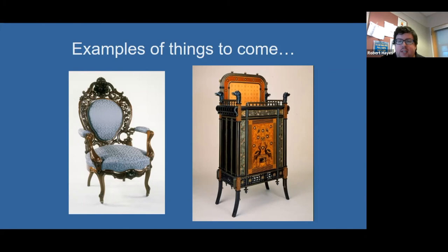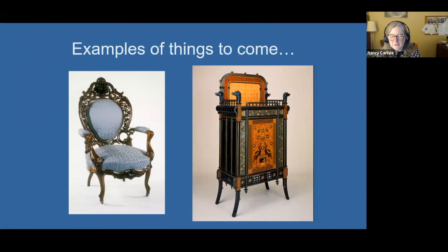Let's take some questions. Patricia says it's amazing that today's furniture makers on HGTV are still using some of these same techniques. Mary asks about the name of the museum with the Victorian furniture exhibit — that's the Brooklyn Museum, a spectacular show. One of the highlighted makers is Kimball and Cabus, an undervalued New York maker of Victorian furniture. Get there soon as it may be closing, but they put out a great catalog.